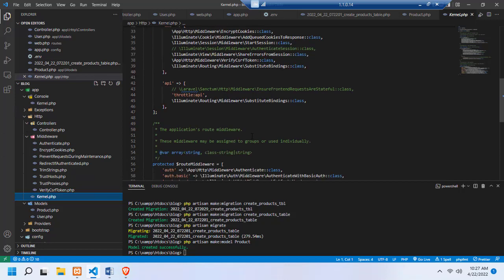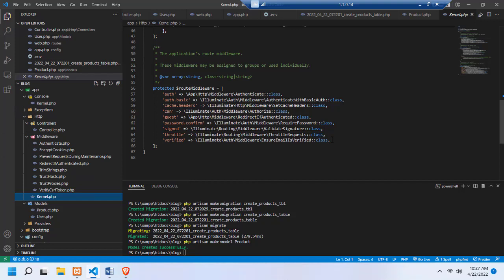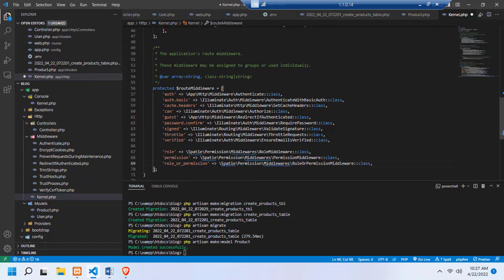I had prepared it inside the roles, and then after this we are going to create the authentication.